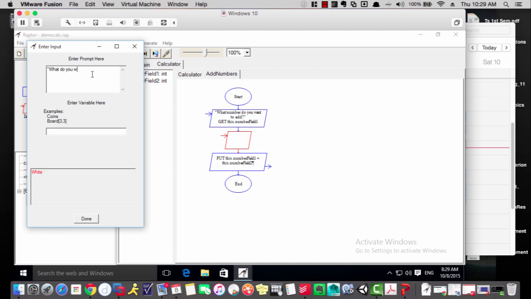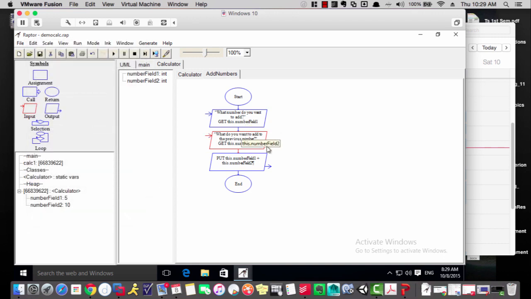What do you want to add to the previous number? Say this dot number field 2. Now this is not breaking encapsulation. You're actually having the function that exists inside of the instance alter the fields of the instance. That's okay. You can do that.